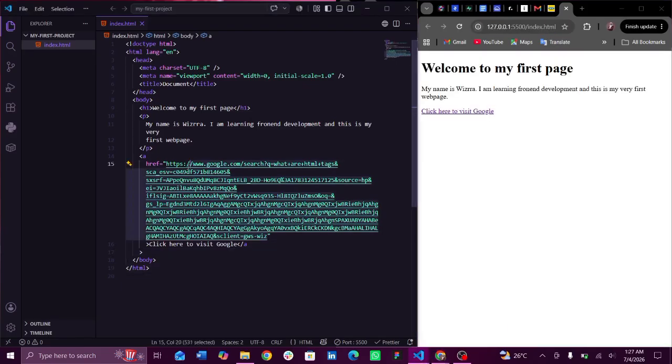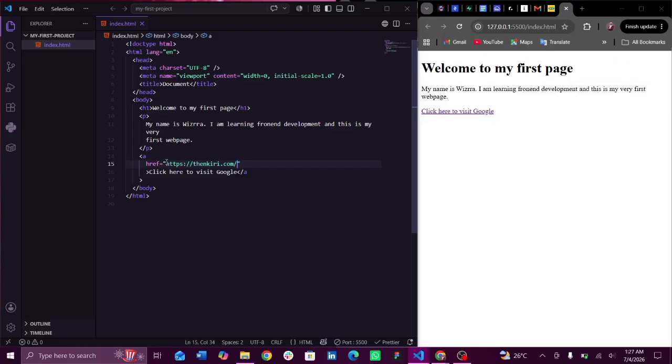Now I'm going to replace this with the Inquiry link. Right, this is so very short. Now I'm going to click on this, regardless of the wrong name. Even if you write something else, you are telling your audience to click on Google, but your link is not actually Google. It is what the command you give it here, regardless of what you've written between your tags. What you've written between your tags is just what is going to appear on the screen. But the link you are giving it is very different from what is showing your users in their browsers, right?